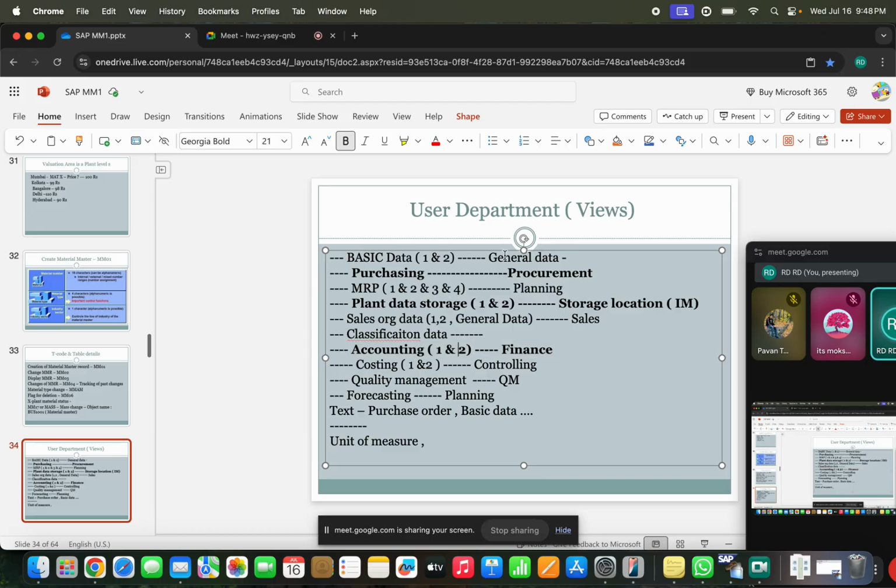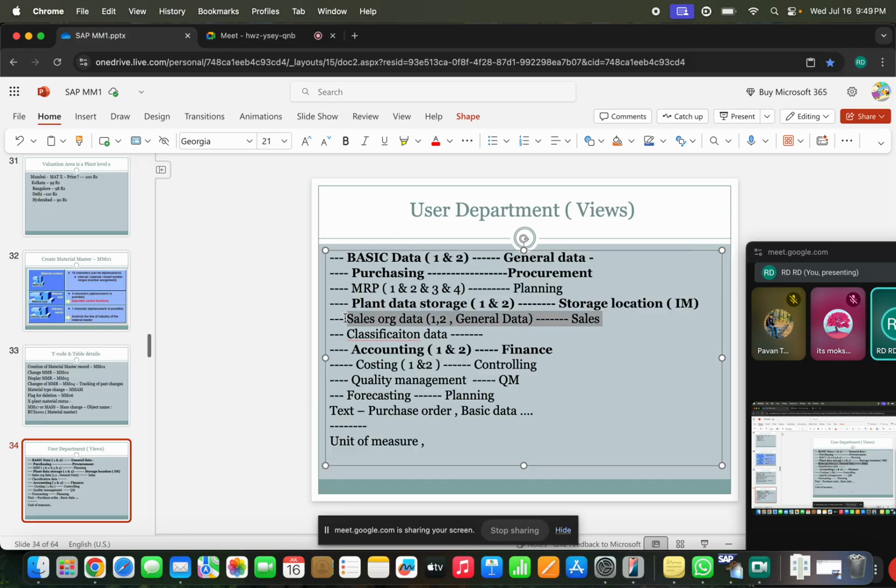So basically, if you want to create a purchase order from the MM point of view, at least I need basic data, general information, purchasing data, plant data storage, and accounting data. If sales people want to create, they need sales.